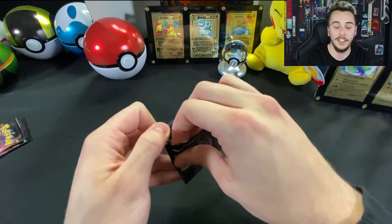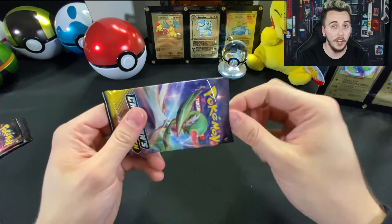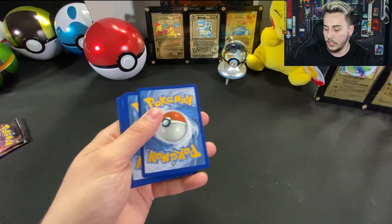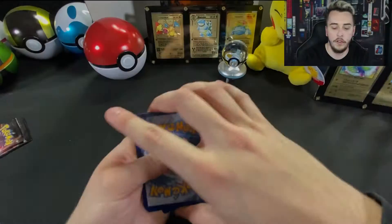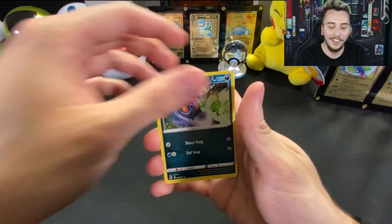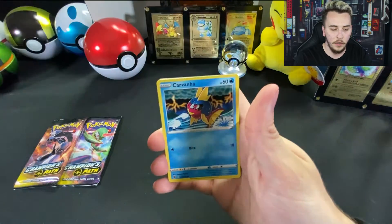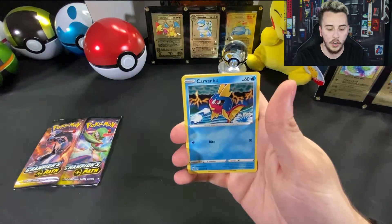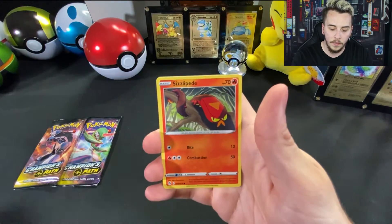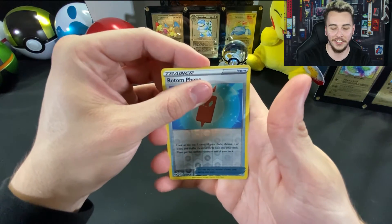Let me know in the comments if you made it to this point in the video, what you guys think of this whole new setup. Can you tell a difference? Is the video quality a little bit better? Can you guys look forward to other videos in the future? Just let me know. Alright, one, two, three, four — let's guess the energy this time. We'll say fighting, leaf grass — no, that's okay. Let's leave these a little bit more visible for you guys. The Rotom Phone trainer card, the Carvanha, the Kakuna, the Weedle and Sizzlipede — Rotom Phone, hey, he's coming back! No way. Last card luck, here we go.